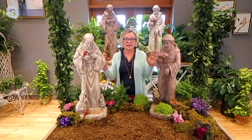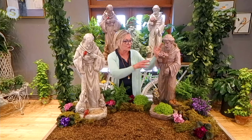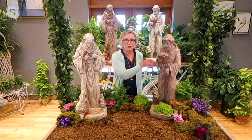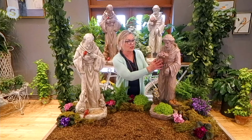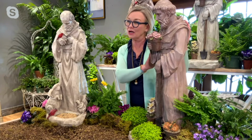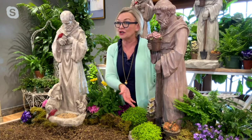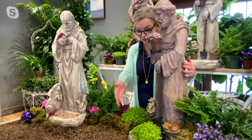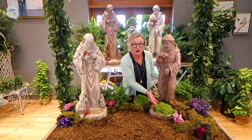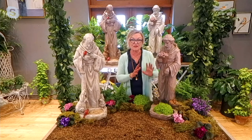You know, these garden statues are absolutely gorgeous because they look like carved wood, but they are resin. You can see every fold in the clothing. The detail is amazing. And yes, this was an Irish monk who was the patron saint of gardening and gardeners. So we decided to do this fabulous statue with him. You could either do the bottom as a bird feeder, or you can do it as a planter that we did here, Sandra, because we put that drain hole in the bottom.